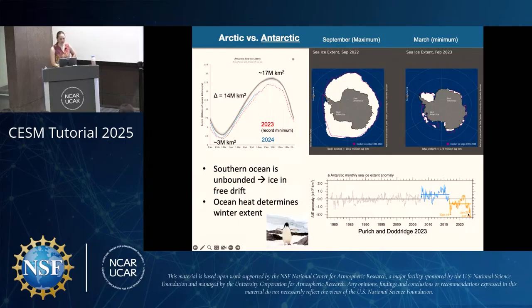And we've actually reached the record minima that satellites have observed in 2023. So it's kind of had these contradictory trends. There's a lot of discussion in the literature, in the research community, about why this is. And so this is just something, I guess, if you're going to be looking at sea ice, I want you to be aware of, especially if you're looking at the model, because I don't think any model that I am aware of, especially a free-running model, can get these trends correctly. So if you see it in CESM and you're like, oh, that trend is wrong, all of the models are wrong in the Antarctic with the trends.